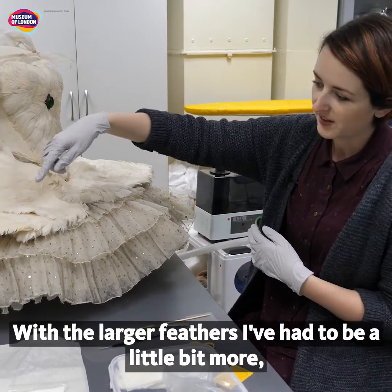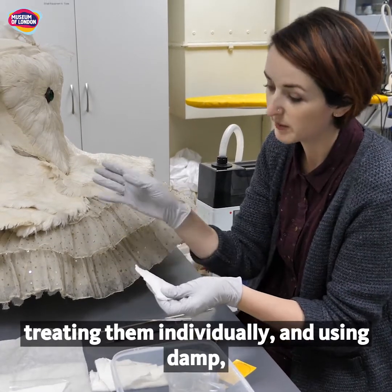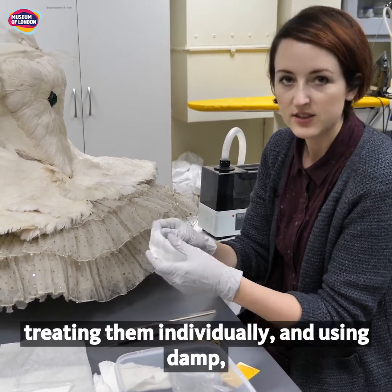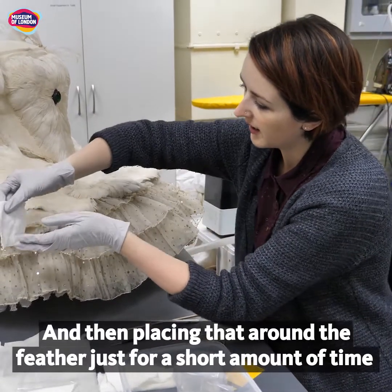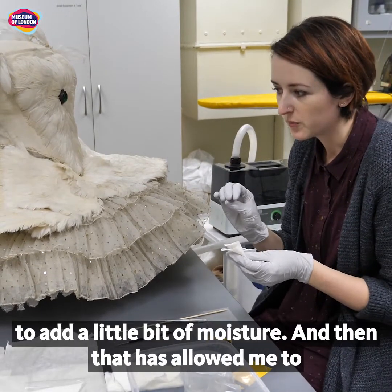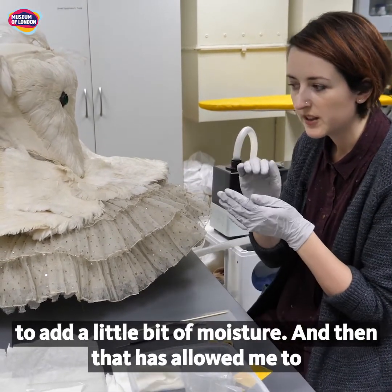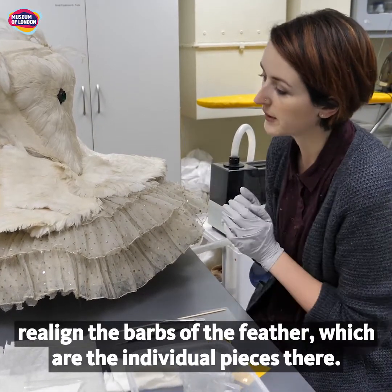With the larger feathers, I've had to be a little bit more careful, treating them individually and using very slightly damp muslin cloth, and then placing that around the feather just for a short amount of time to add a little bit of moisture, and then that has allowed me to realign the barbs of the feather, which are the individual pieces there.